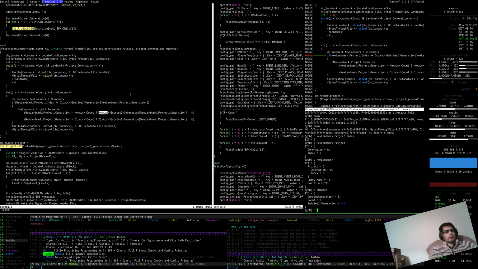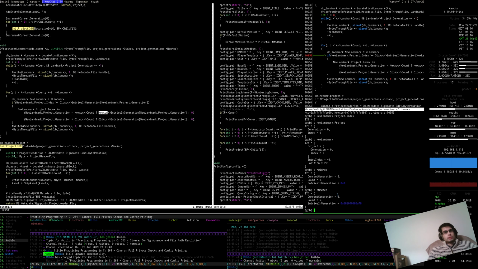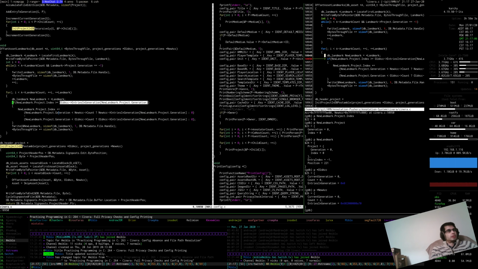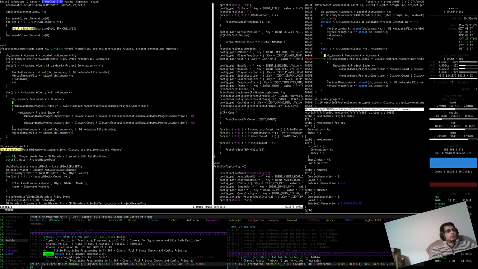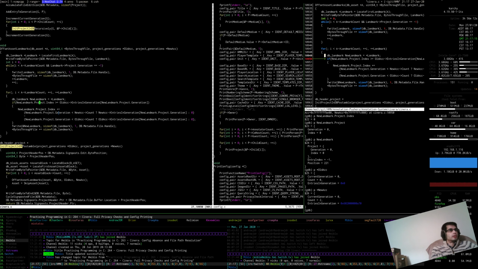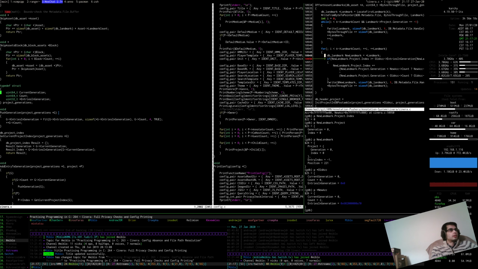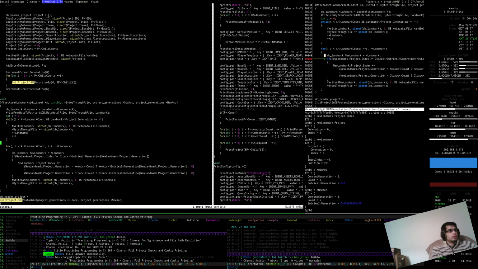I think. So yeah, this value here, I think is what we want to save off first. See what it is actually. It's a U32 T.